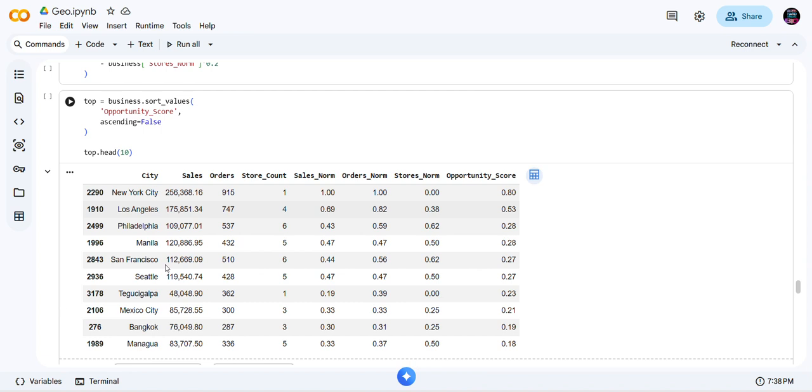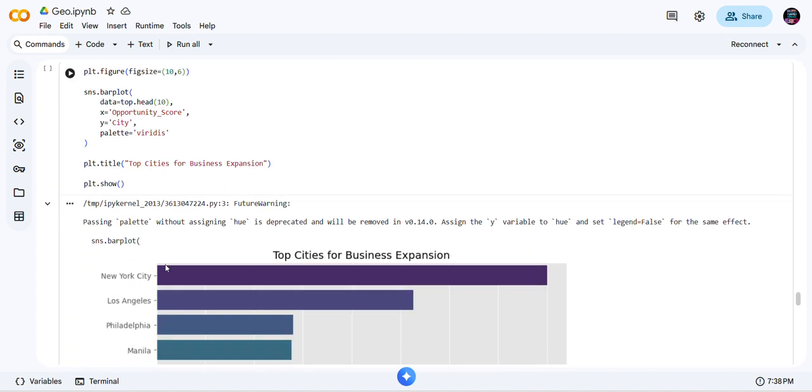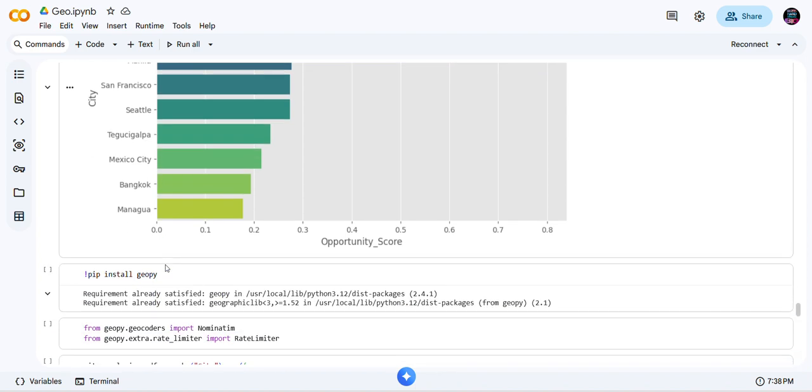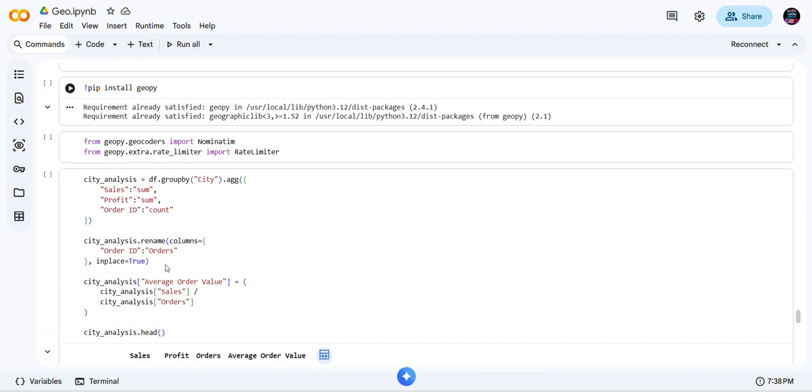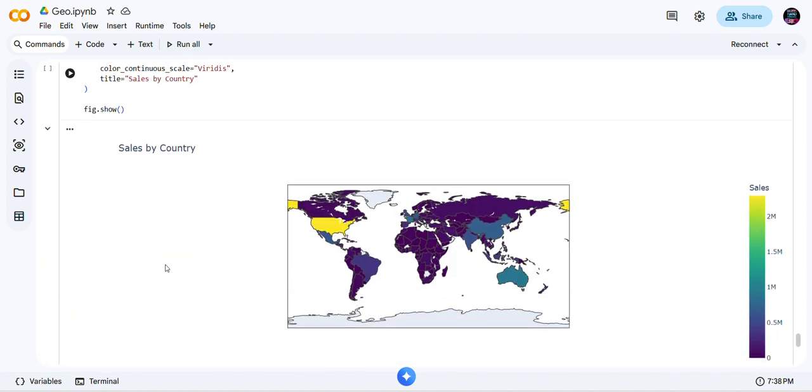So by this we can see that if any business is expanded in this particular region, then it will surely flourish, because there's only one store, right? And people are ready to buy. And then based on the score, I had done a bar graph. Then to see it visually appealing, I've created this one.